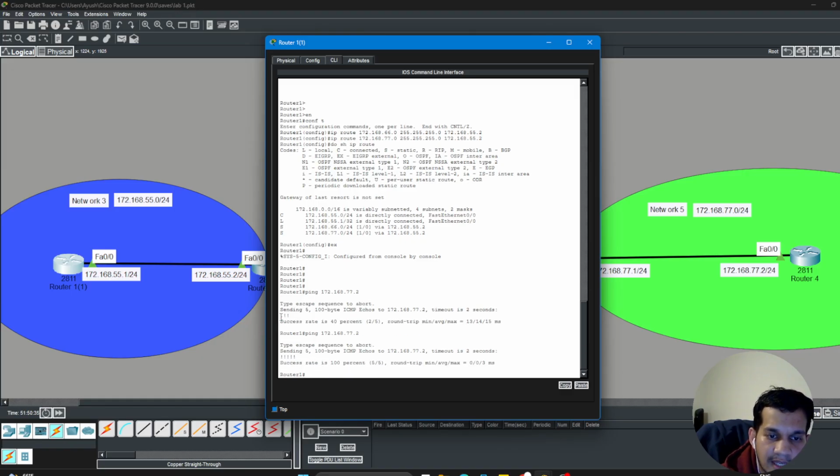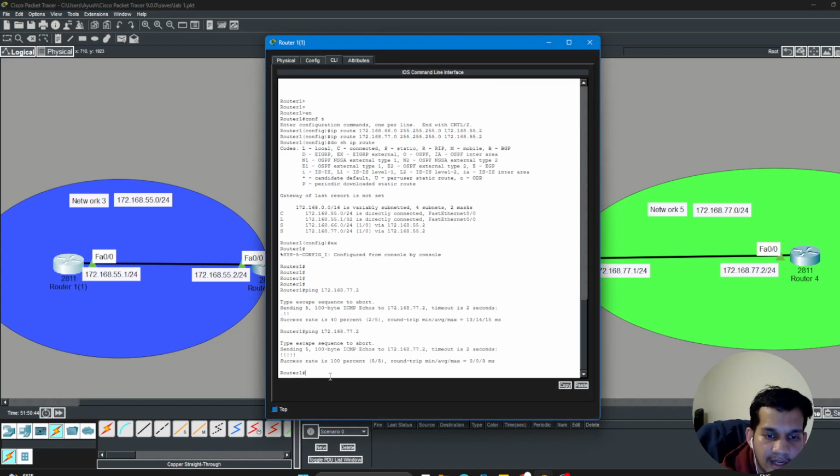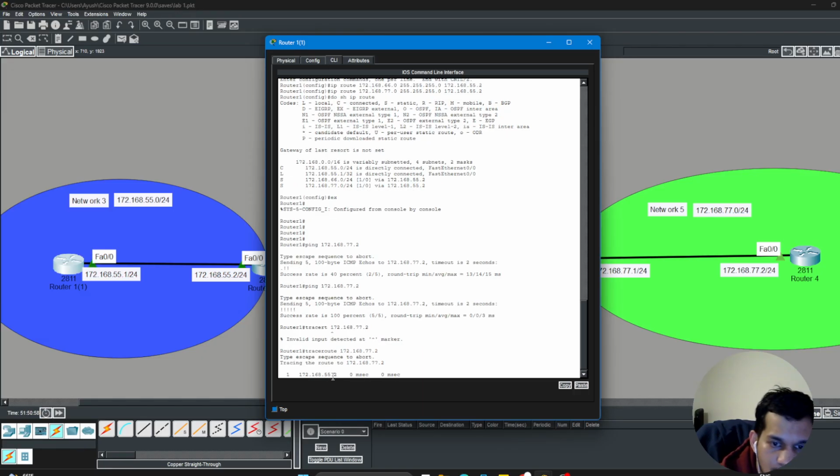So basically why the fail? Due to the ARP process over there. I hope this concept is clear. And then let's see what's the next route they take. Trace route 172.168.77.2. Oh my bad, why is the command not working? Trace route.